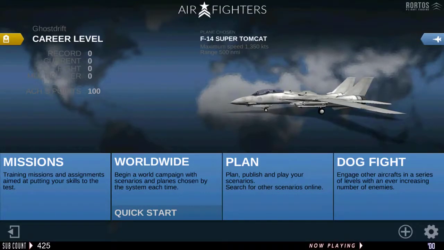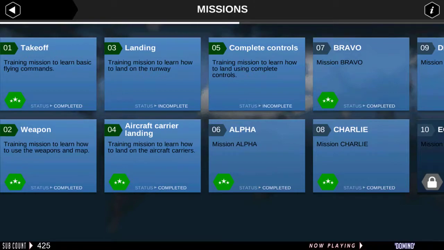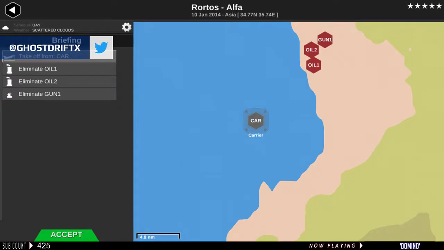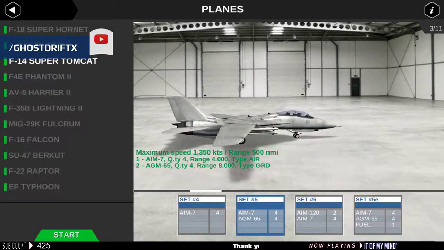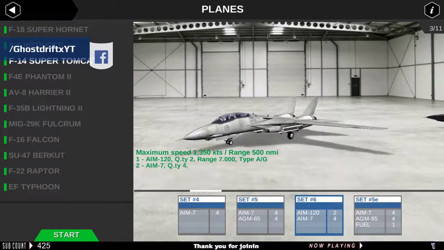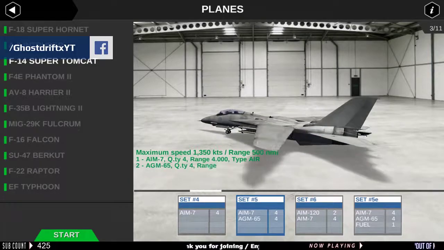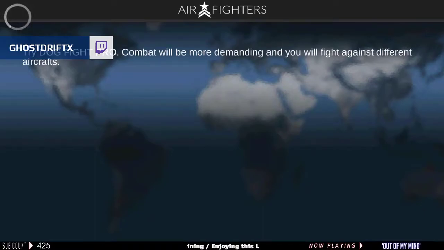I'm gonna just do a carrier takeoff. Let's see, missions. Let's do an aircraft carrier landing mission. Where we at? We got Bravo. I think this is the guy. Let's do Bravo. One of these I'm just gonna take off. Yeah, this one, just take off. So I'm not gonna do the whole mission. I'm just gonna show you what it looks like. So you can choose your payload on this puppy here. So I'm gonna go with air and ground, which is the AGM, and air to air. And then we'll go ahead and start.